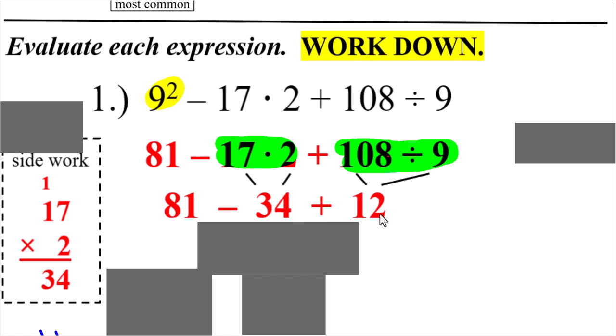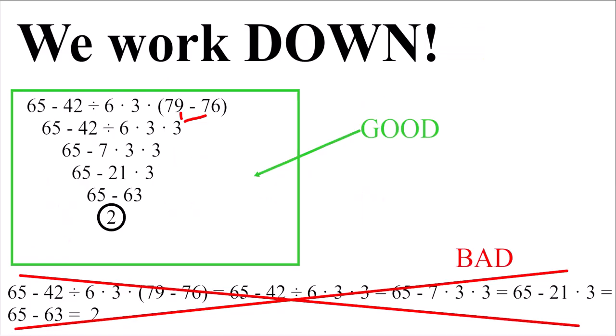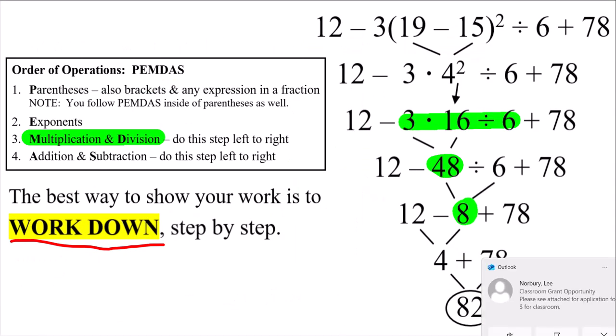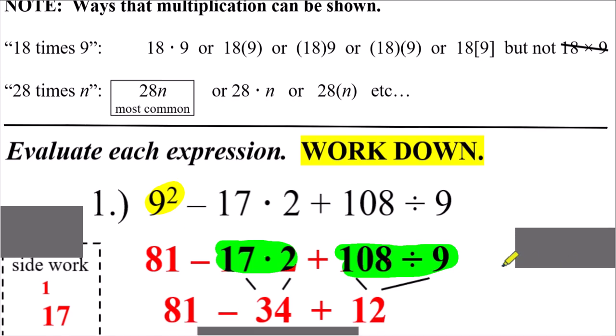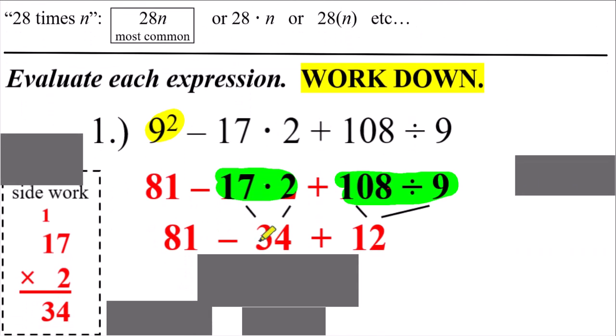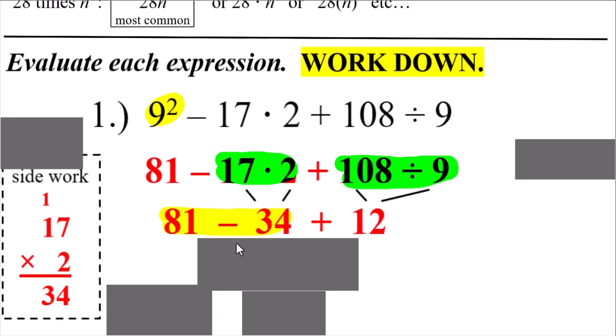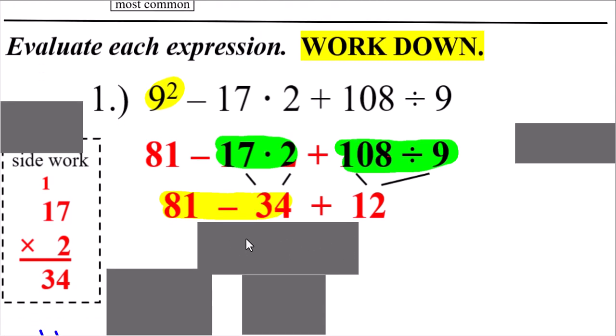Please excuse my dear Aunt Sally. Well, no. Remember, with addition and subtraction, you are going to do that step by going left to right, which actually is what we had to do with multiplication and division on this earlier problem that we were looking at. So, addition and subtraction going left to right. Notice the subtraction is further to the left than the addition. So, let's do 81 minus 34.